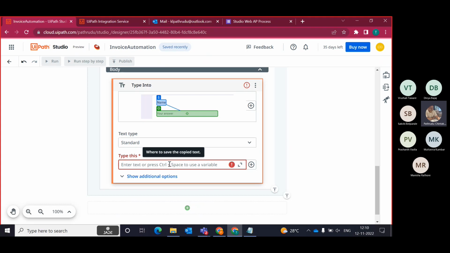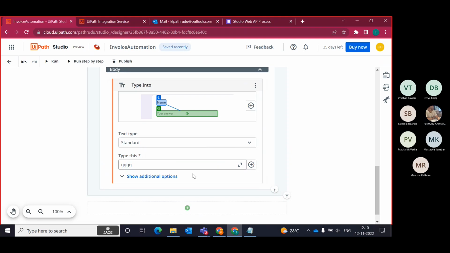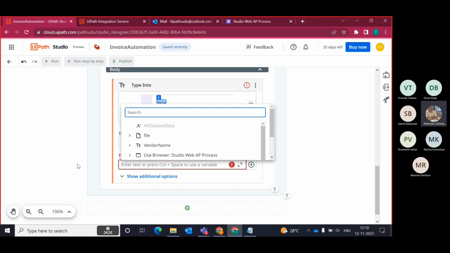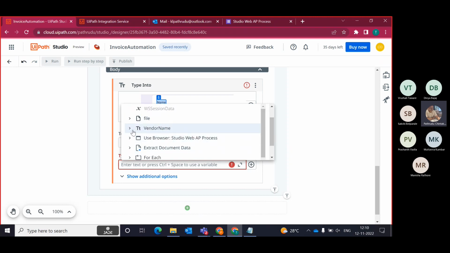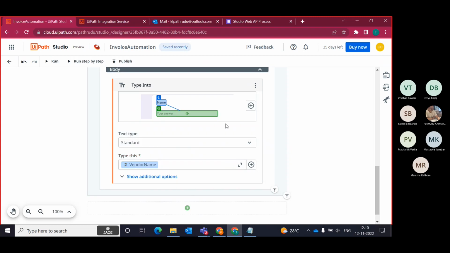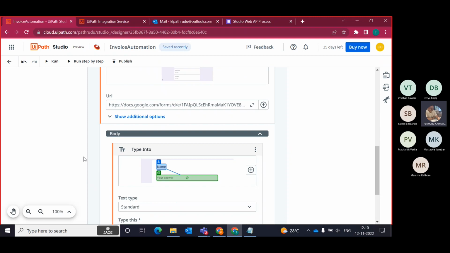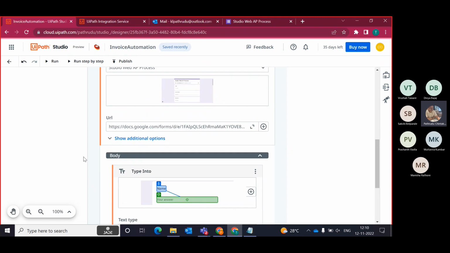But here we can just directly give the value also. Else we can use variables. If we hit Ctrl+Space, or hit this plus button, we can select. I just want to put the vendor name. So let us execute this and see how it is going. And let me run step by step.